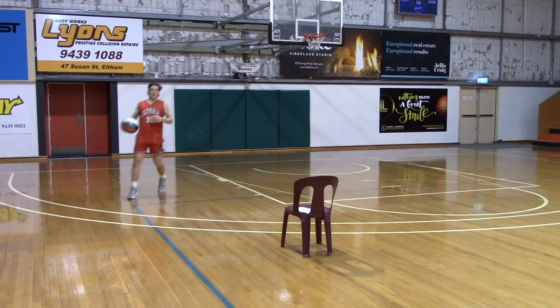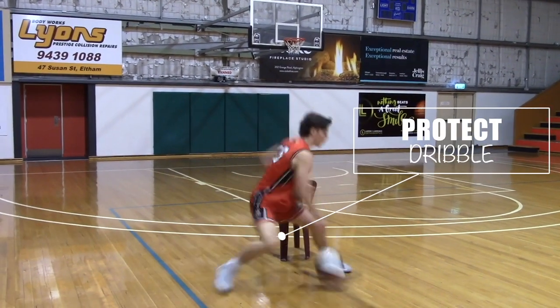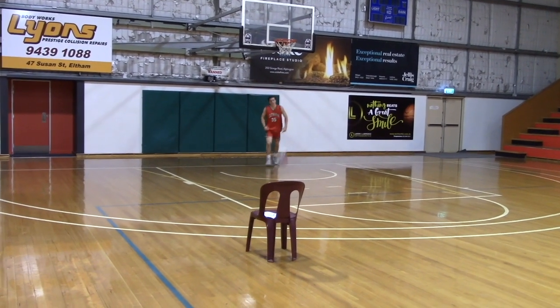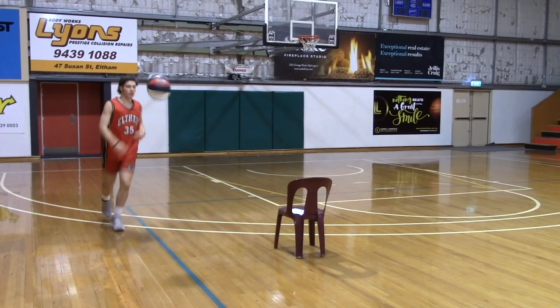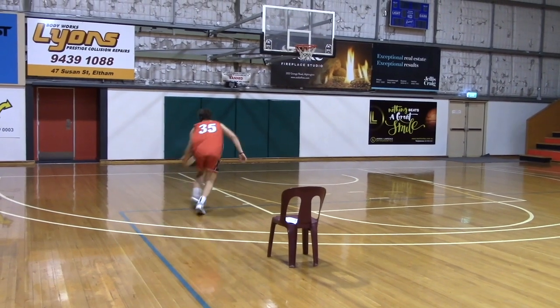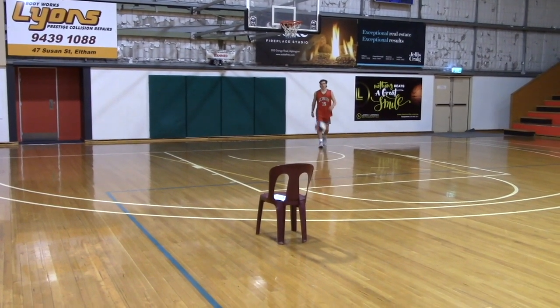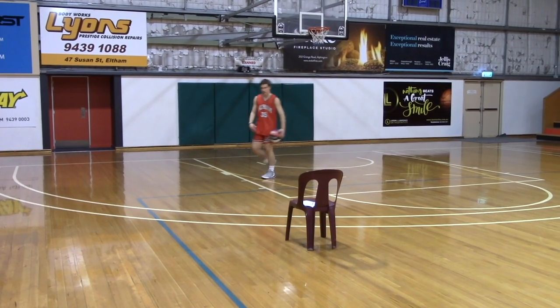So you can see with an athlete like Christian that's been working on these skills quite a bit, we take away the emphasis for him on what type of finish. We let him be creative. It keeps his decision-making skills going as well. In a real situation, he'll be assessing the defender and making choices. Today we're just providing three options for him to choose depending what that defender's doing. All right, let's see you choose.